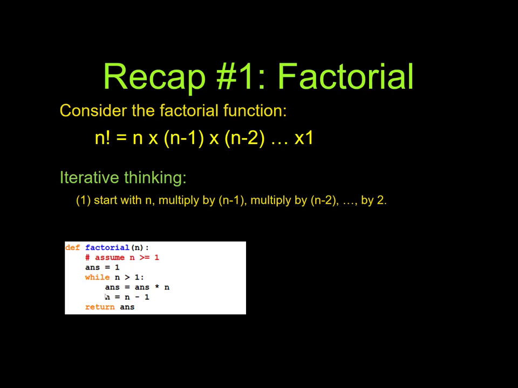The work is here, the two statements here, as long as n is larger than 1. Initially, the input n comes in, the answer is set to be 1, and then the answer gets accumulated each time it is multiplied with n. So the first time n comes in, it's multiplied with 1 to get answer n. And then n is decreased by 1 to go to the next number, and this is repeated until the very last, when n is exactly equal to 2, and this will finish, and then n becomes 1, and 1 is no longer larger than 1, and it stops, and you return the answer.